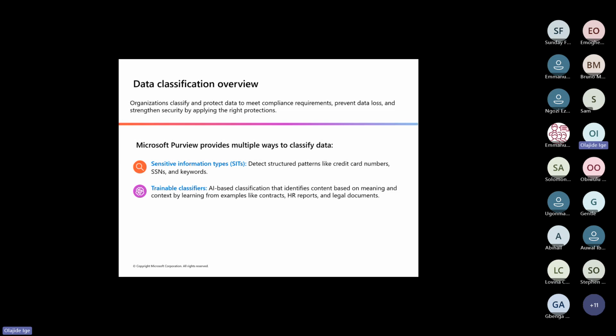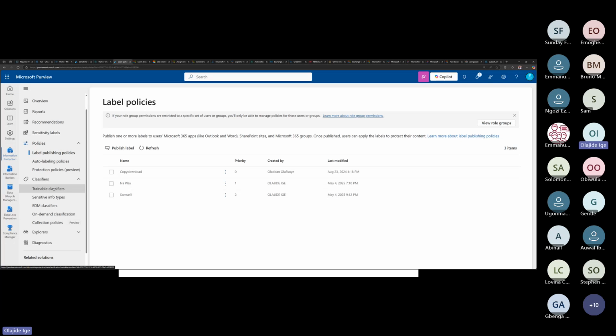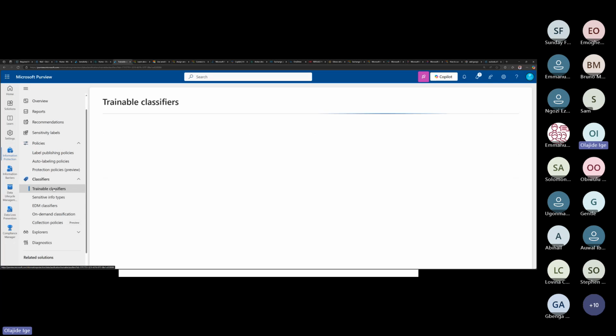However, there are some that we ourselves need to add based on your region, because what they did is based on where they have the larger percentage of their customers, which is the US and the UK, maybe Australia and Canada, but hardly do you see something regarding Africa. So for it to suit our own region also, we have to do some manual configuration of some sensitive information types. So let's continue. So here now we have the trainable classifier and we have the sensitive info types.